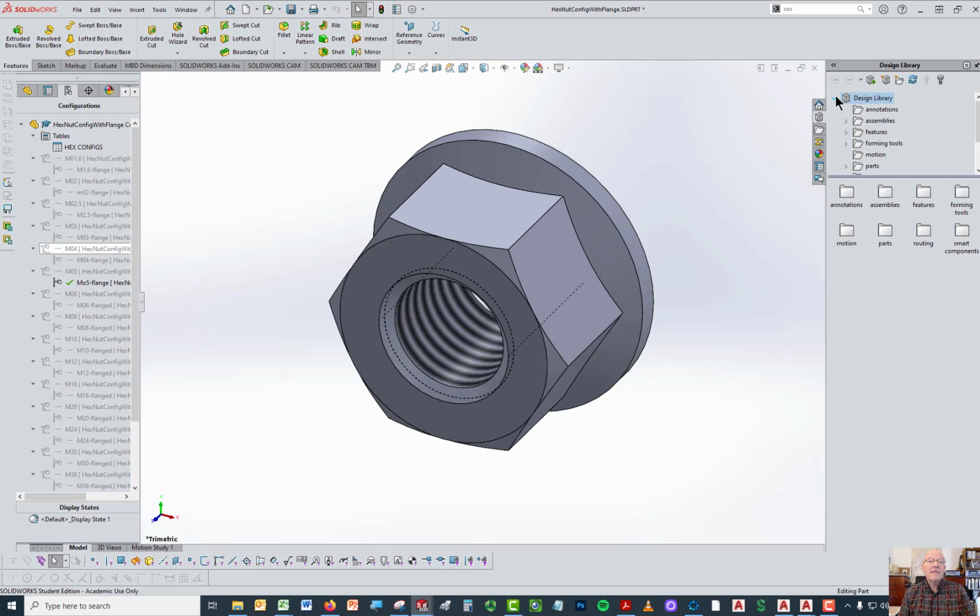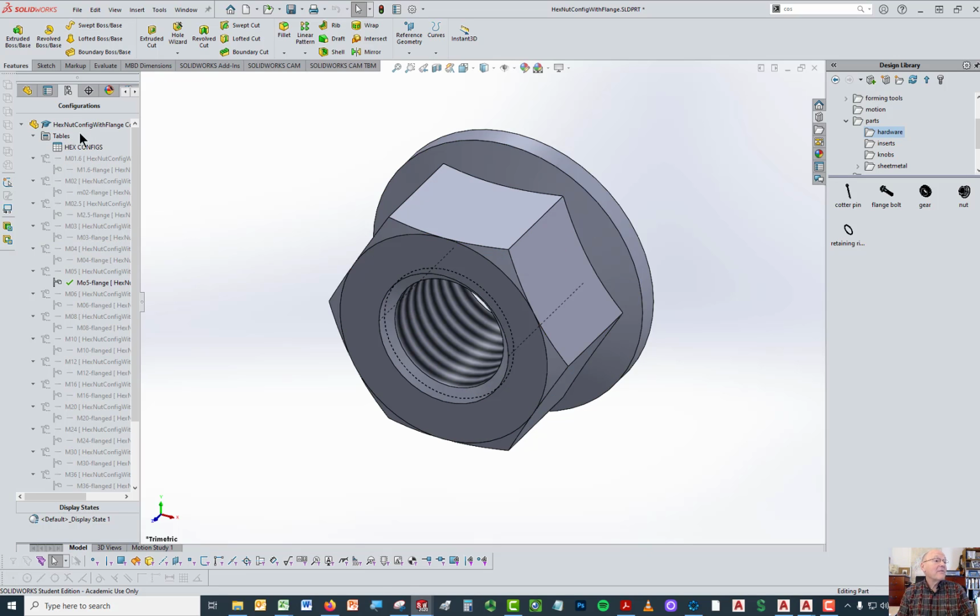What I'm going to do is open the design library, and you've got all sorts of things in the design library, all sorts of things that are already there. And what I'm going to do is pick, and by the way, I'm ignoring the toolbox for right now. I'm going to pick parts and then hardware. Now there's already a cotter pin, a flange bolt, a gear, a nut, and a retaining ring in there. It looks to me like I might have put that nut in there earlier. I guess I probably did. But at any rate, I'm going to put a new one in there.